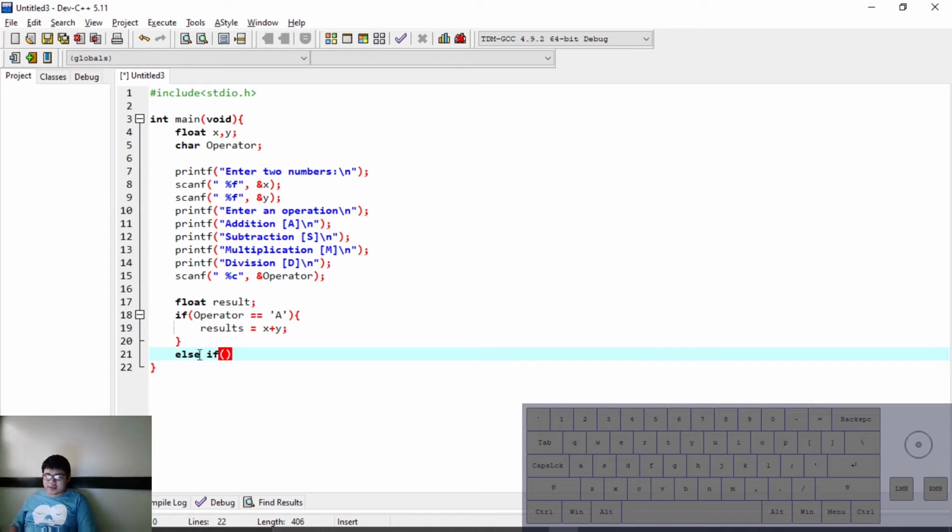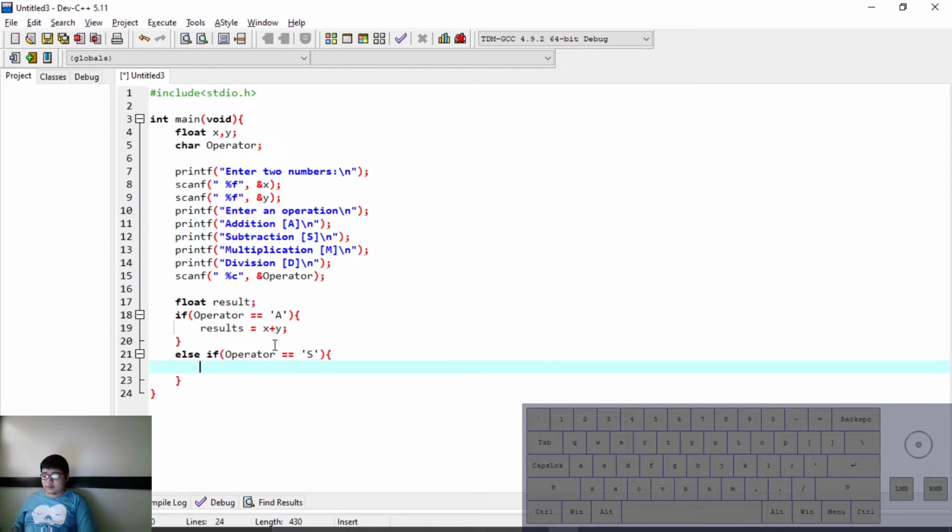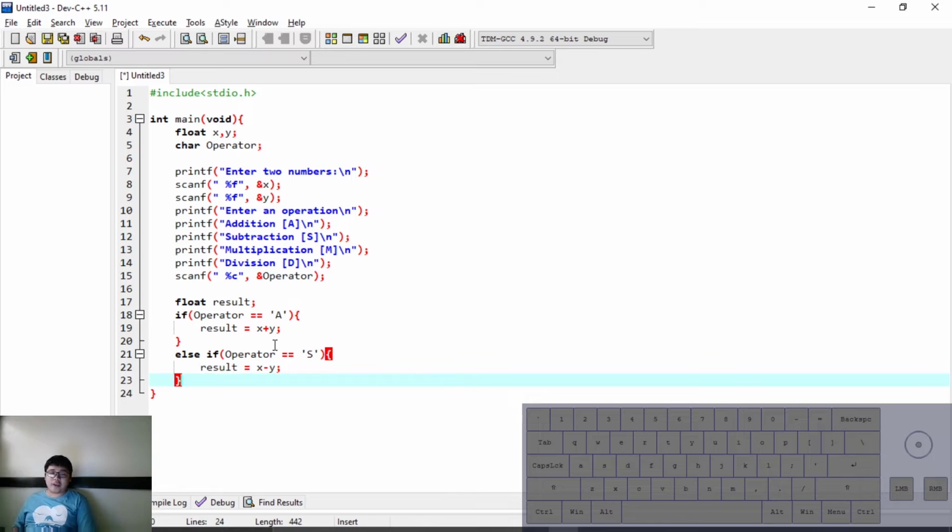Meaning this is basically saying if the operator is A, we add the two numbers, unless the operator is S. Well, in this case, if the operator is S, then we subtract the two numbers. The first number minus the second. So x minus y. Remember to place in the curly braces.